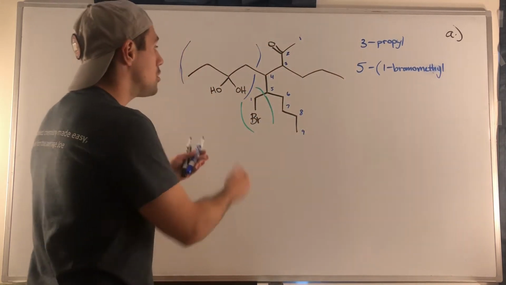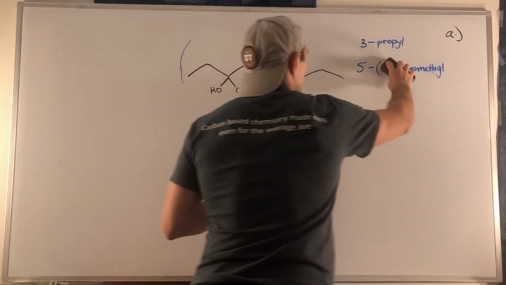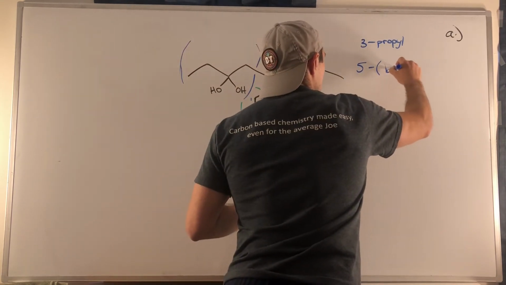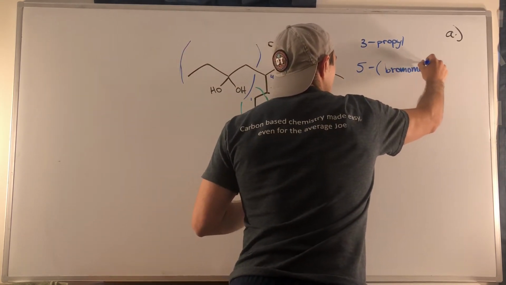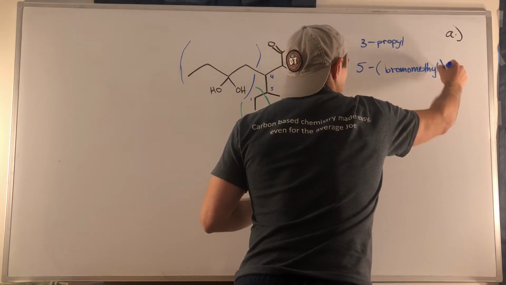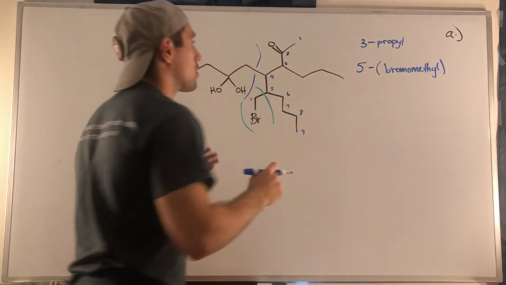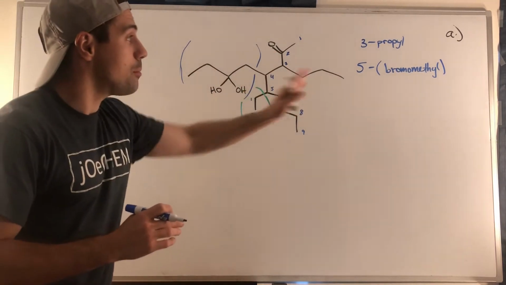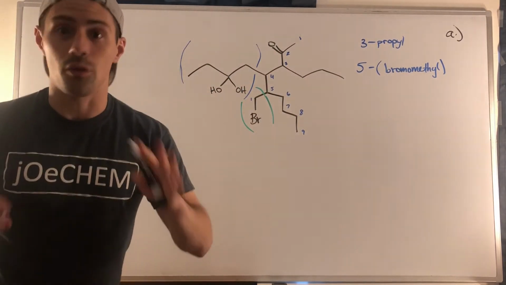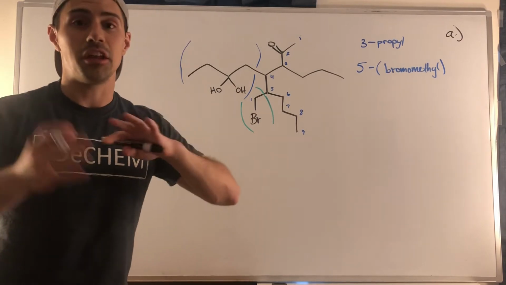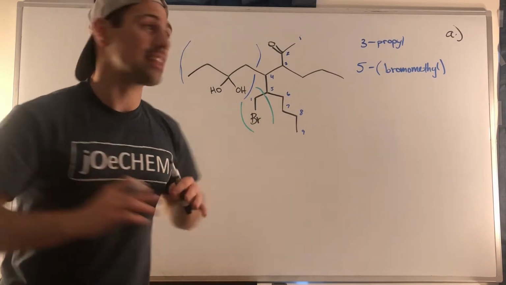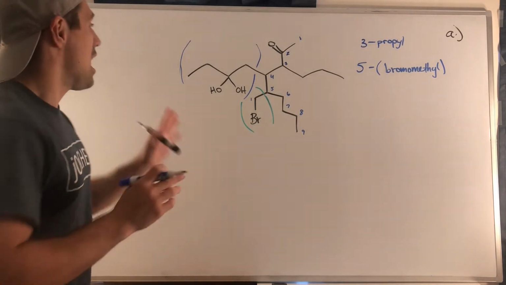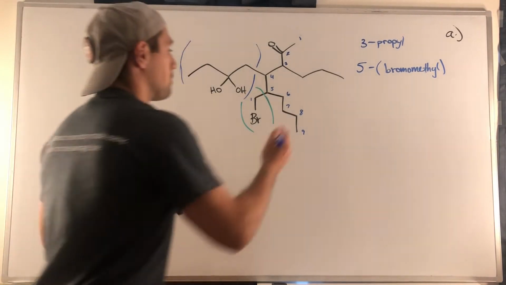Or, since you only have 1 carbon, if you just want to be kind of an organic cool cat, you can just do bromomethyl, because you know that the substituent has 1 carbon, and off of that 1 carbon you have a bromine. So for 5, you can either do 1-bromomethyl or just bromomethyl, up to you. It won't change the alphabetization or anything like that, okay? Also, I'm pretty sure that's a word, I'm sticking with it. So, now we can do 4.